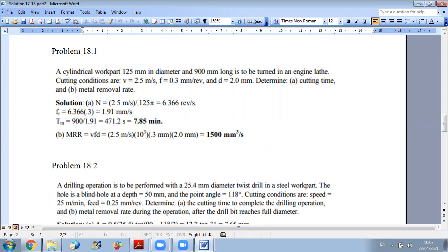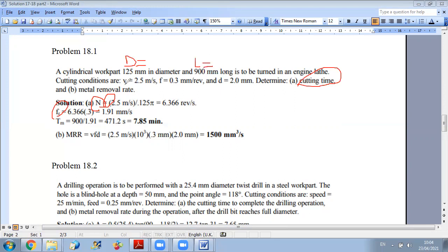Okay. So first, last time we have introduced that the cutting time, or we can say also the machining time, can be calculated as a function of the rotational speed and the feed rate. Last time we developed an equation for the machining time. Now in this problem they gave us the dimensions of the work part. So this is d equal to 125. We have the length L also, on which we are performing the operation.